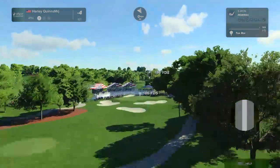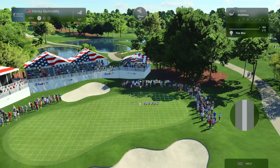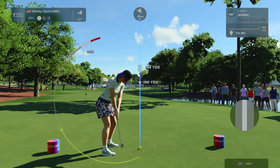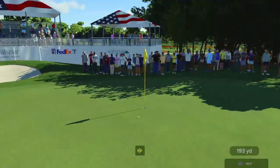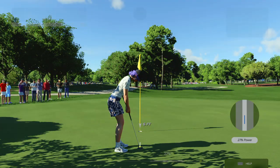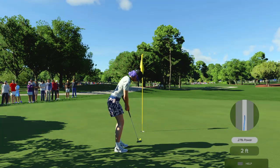The 4th hole, the first of the par 3s on the property, and you've got to be dialed in on your number. This is a challenging par 3, no doubt about it, Luke. This green pitches from right to left and from front to back, making it almost impossible to get it super close unless you have a perfect number into this par 3. 5 feet coming up to the cup. On a nice line.